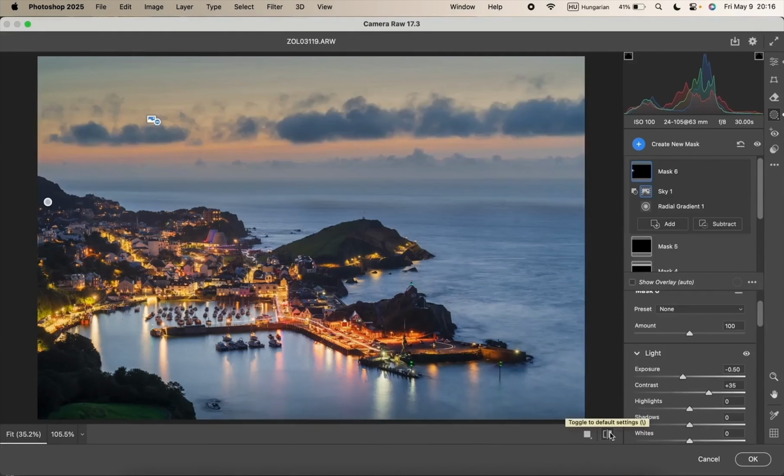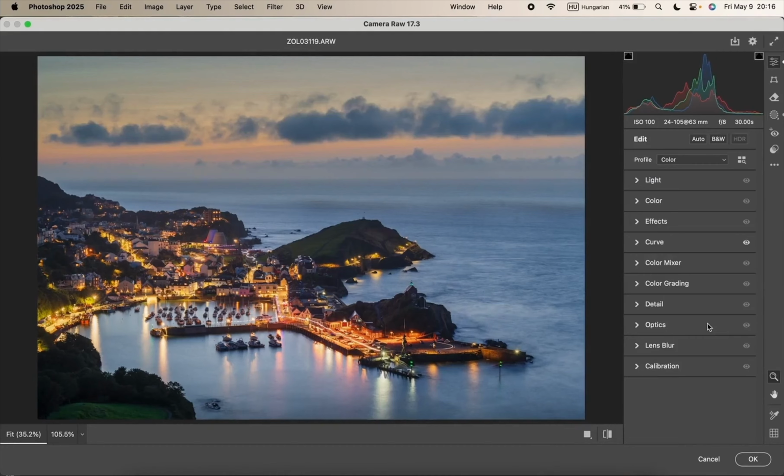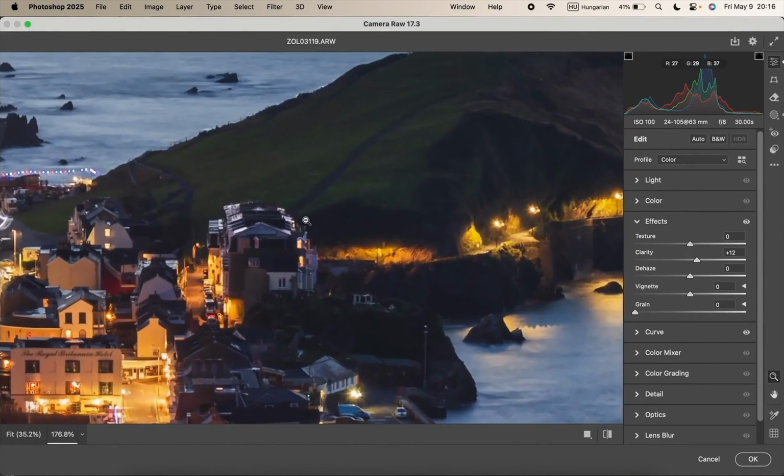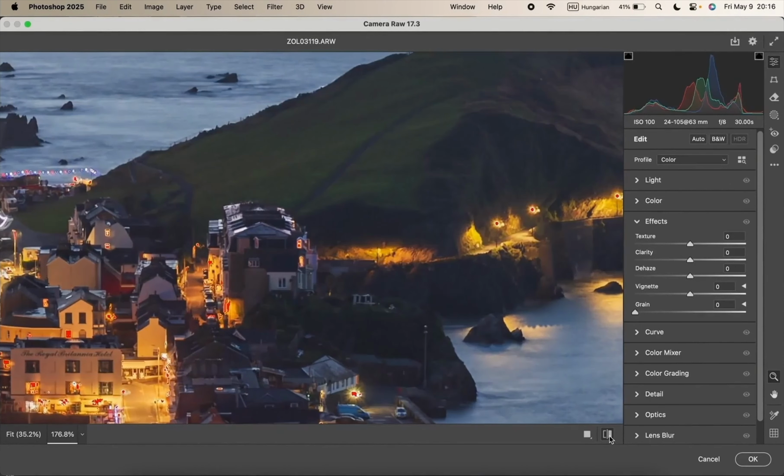There's really not much else we need to do here because we did a good job in Photoshop. Maybe I'd add a little something to the whole image. Just a bit of clarity in the effects, but not too much. Let's say a value of plus 10 or 12. And we'll compensate for the highlights so they don't become too contrasty. Let's make it 12. I'll zoom in a bit. Here's the before, here's the after.